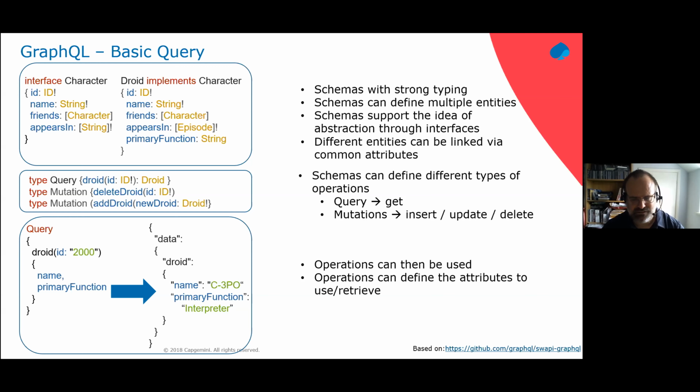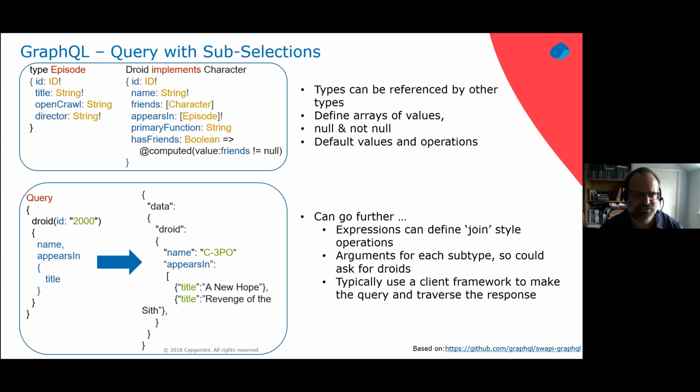And you can then ask and cross multiple domains, and the back end of a GraphQL structure will actually merge the data for you. So here's an example of that, where I've got two related entities that have a common reference point, and I'm asking for the same droid now, but I'm asking for the name, and I want to know the name of the film that droid appears in, or name of the films. So you can see I've got the name C3PO, and then I've got a nested structure containing the films. And I've only put 2 in just to be lazy and make it readable.